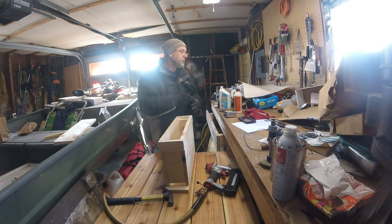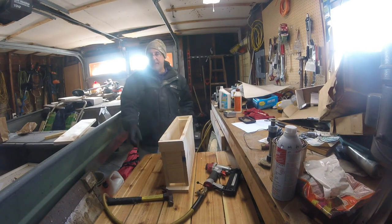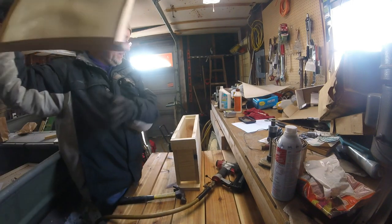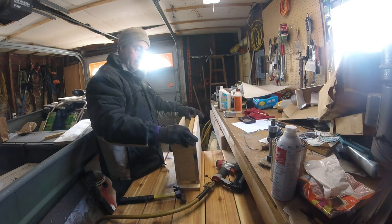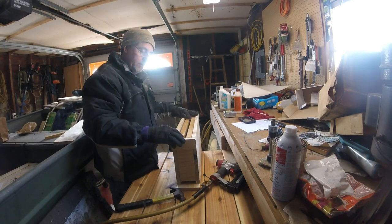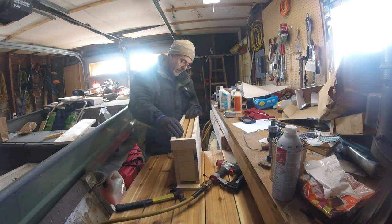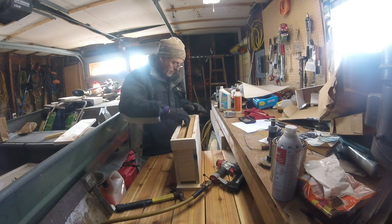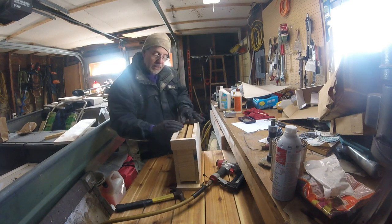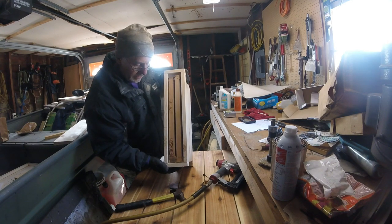Now I guess the moment of truth will come when I see what a frame will fit. A frame will fit here. It's a little loose, but I'll tell you, when you're dealing with something this small, there's not a lot of room to work in here, so it's good that you have a little bit of play side to side. Not going to fall down or anything, but as you can see, these fit pretty well, ideal for a two-frame nuke right in there. So that's it in a nutshell.